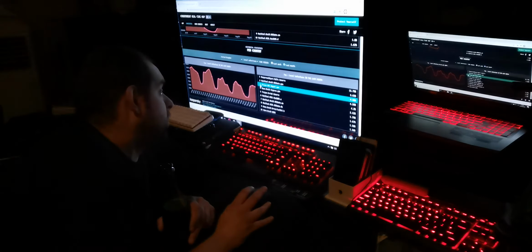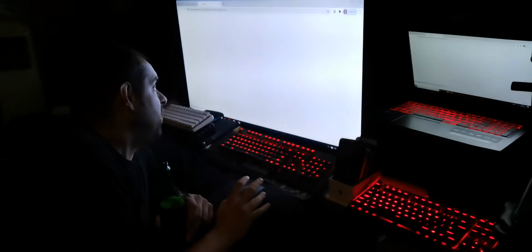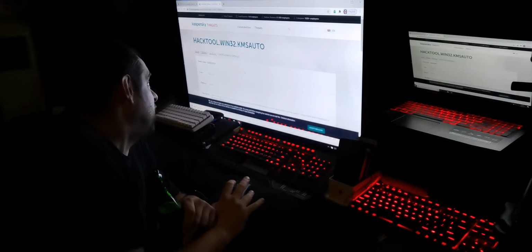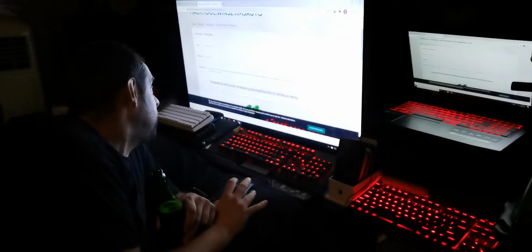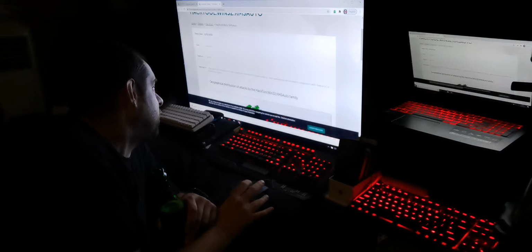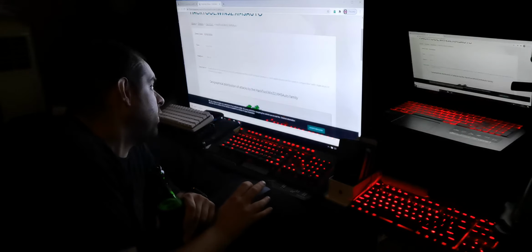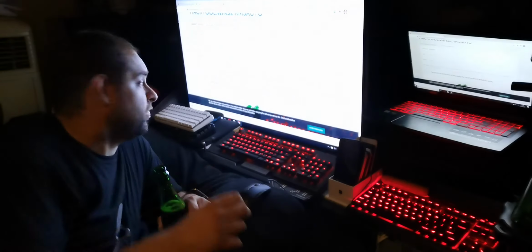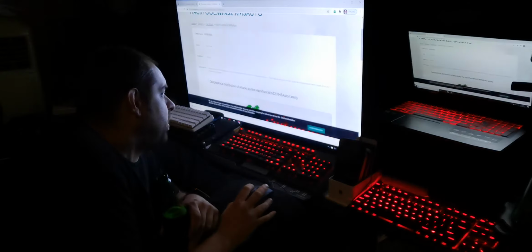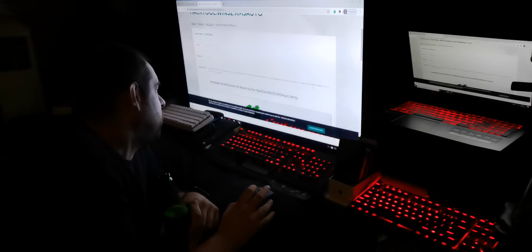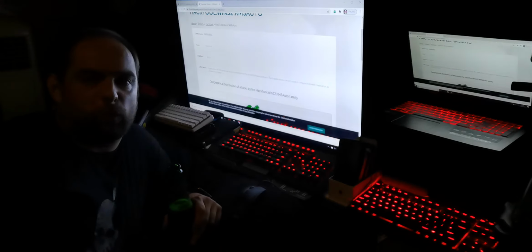But Kaspersky's picked it up. So let's go see if I'm right. Let's go click it. Well, yeah, okay, it's a hack tool, Win32, so I'm right. Applications of this family can activate unregistered Microsoft software products. Or whichever the case may be, such applications can be used in conjunction with malicious or unwanted software.